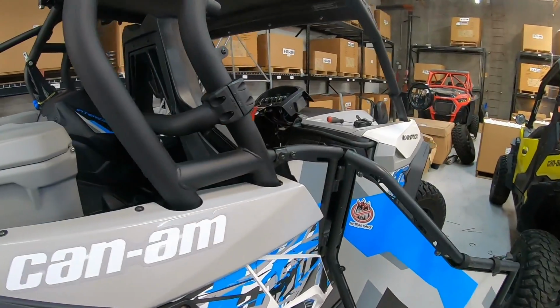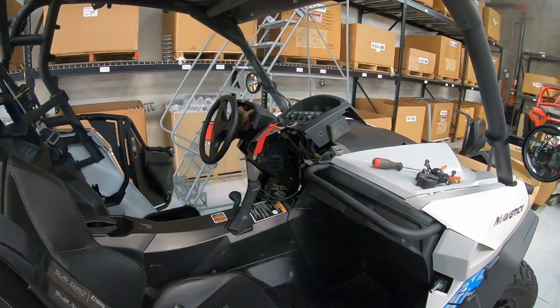Quick, we didn't really go over the air pressure much. I got a lot of people asking. Yes, air pressure. There are 3 places that you need to consider your air pressure: sand, desert trail, and racing. In the sand with sand tires, I'm going to ignore a street tire in the sand and just go straight to paddles. You do not want to run 6, 7, 8 pounds like you used to in years past when people needed flotation. We don't need that flotation anymore. These things are faster, have plenty of power, and they'll go anywhere.